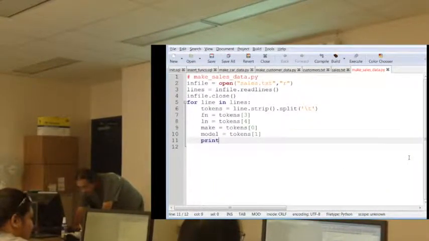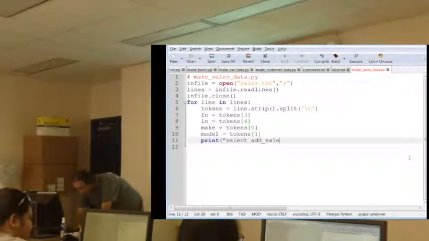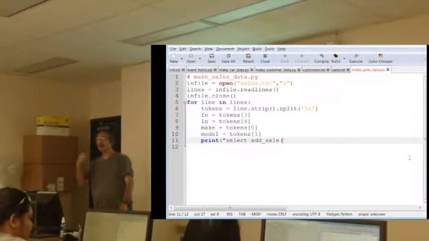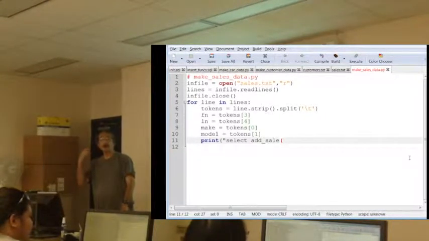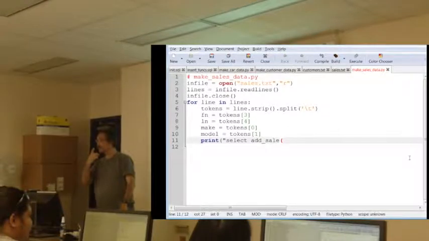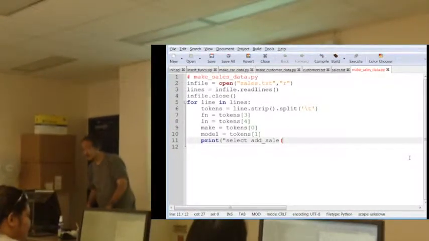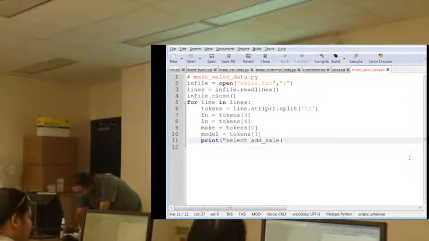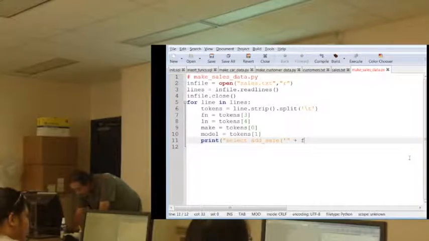So we're going to have a print statement, select add_sale. First name, last name, make, model, that's all text. So that all has got to be enclosed inside single quotes, right? Just like the make customers data.py. Okay, so let's put our single quote here. Put in the first name.